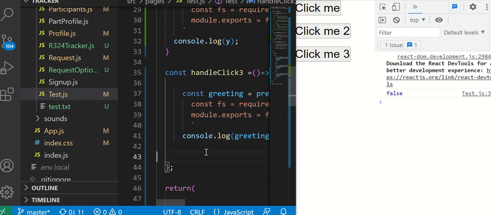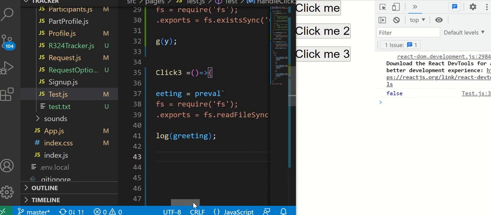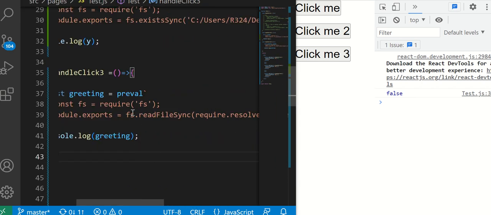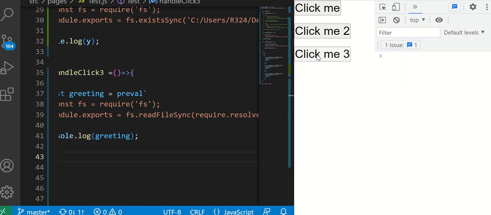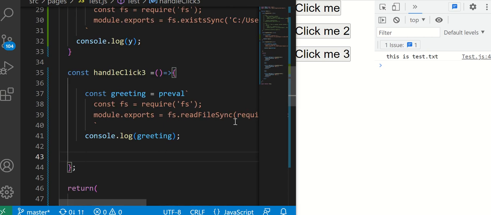So let's save that. And let's close this and clear all that. So this is test.txt. Anyhow, that's all I want to talk about.